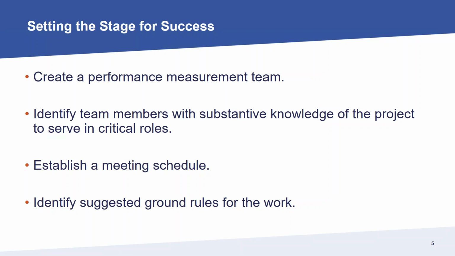Finally, identify suggested ground rules for the work and begin developing the measures. Tell the team that this assignment may require new and innovative thinking. Encourage a team spirit that fosters creative thinking and accepts all ideas in a supportive manner. Ground rules can often help new teams find a style of working together that fosters rapport, avoids one person dominating the conversation, and facilitates quick progress.